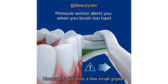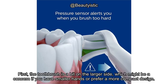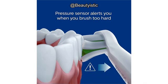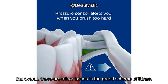However, I did have a few small gripes. First, the toothbrush is a bit on the larger side, which might be a concern if you have smaller hands or prefer a more compact design. Also, while the 4 modes are great, they might feel a little overwhelming for someone who's used to a basic electric toothbrush. But overall, these are minor issues in the grand scheme of things.